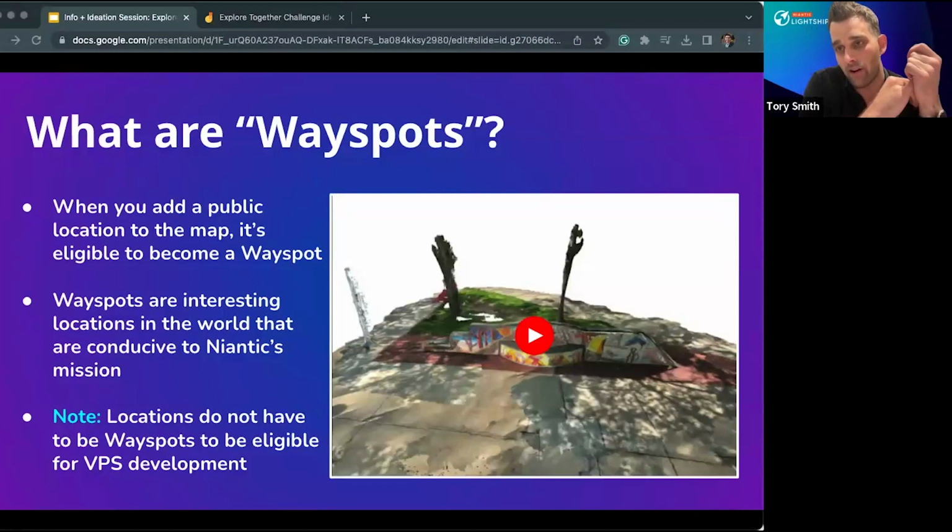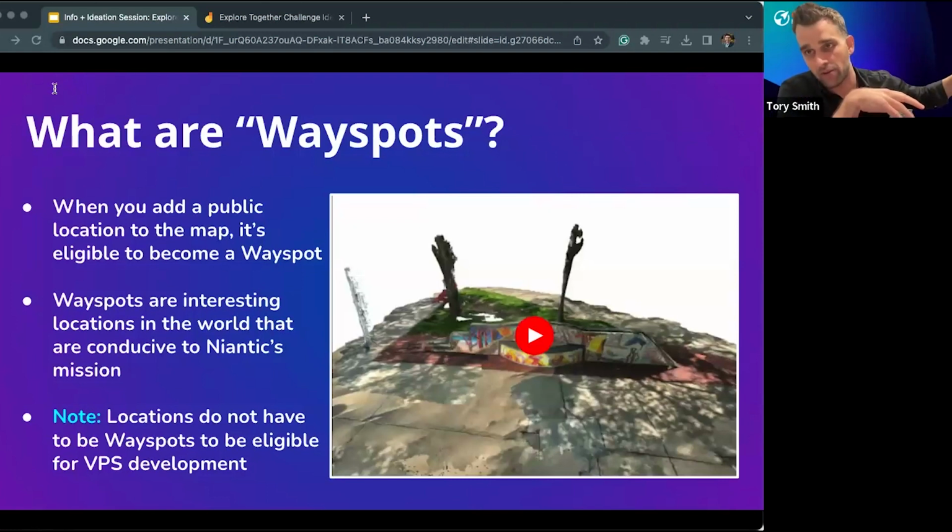We still have an entire workflow that we call creating test scans, where you could, for example, just create a test scan of your couch that's right next to you, and then just rapidly iterate using your couch. And if you do that, that doesn't mean that your couch then shows up on the map and other developers see your couch. So there's still an entire supported workflow for creating a test scan and then building on top of that.